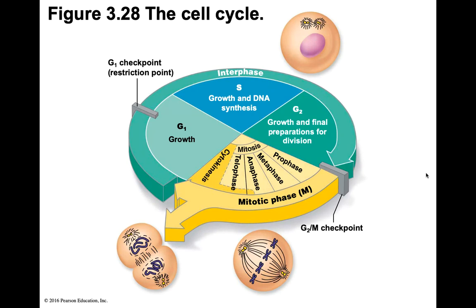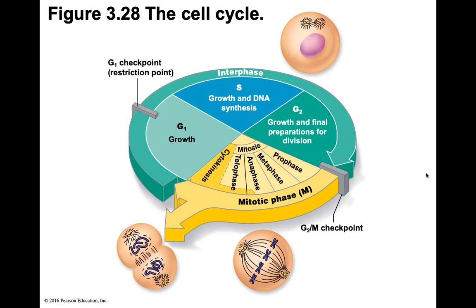Some textbooks say that there's the one immediately after S. That's fine. You just need to know that basically the point of checkpoints is to make sure that everything has happened as it should, right? Because you don't want to double something that's a mistake. Some of you like to copy off of each other, and when you copy off of someone that isn't doing so hot in the class, now you have two copies of the same mistake. And if this perpetuates, then suddenly the whole class is in trouble, right? Same thing for your body. You do not want to copy a mistake. You want to fix the mistake before a copy is made, so all of your cells are happy and healthy.